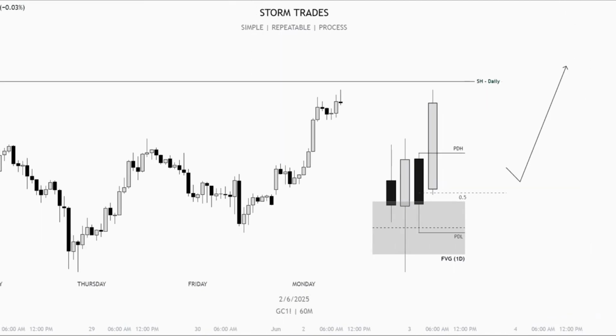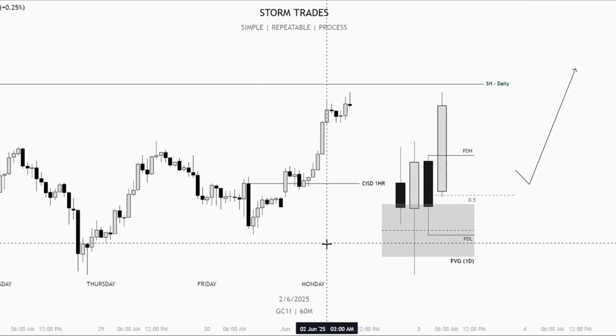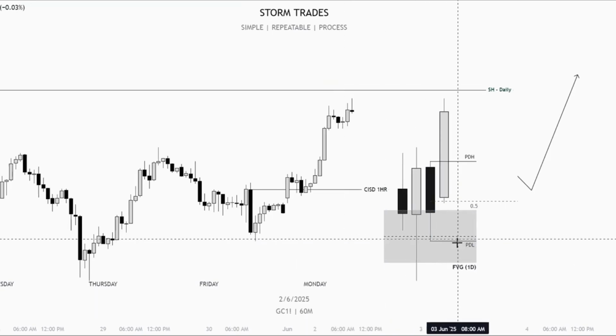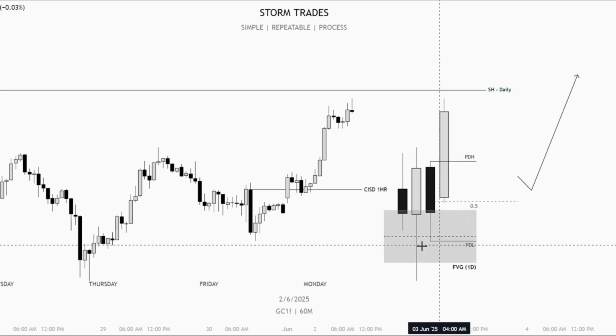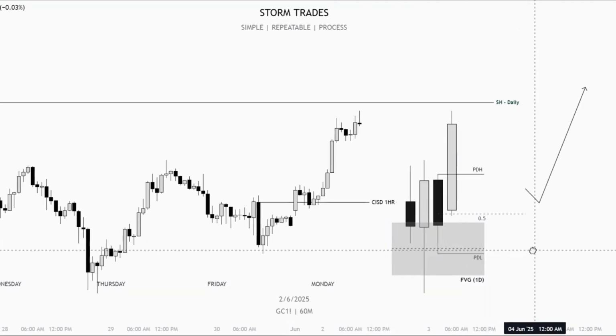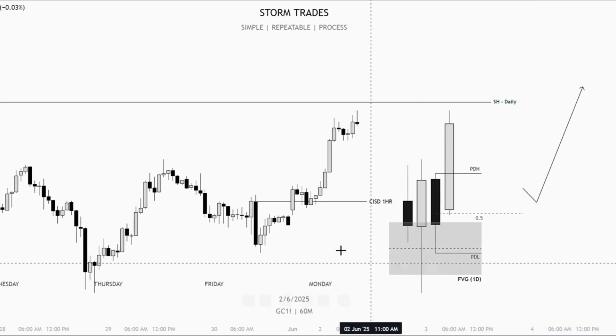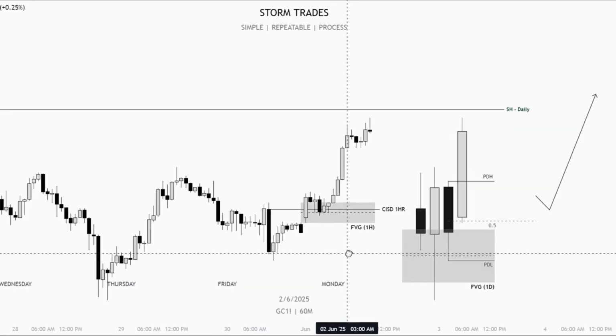I want to mark out the most recent change in the state of delivery, which would be right here. Okay, and that's after we made a delivery out of the bullish daily fair value gap, right? So all these things have to make sense. There needs to be a narrative that we can clearly follow along, a narrative and a logic, okay? So I qualify this as a change in state of delivery because of the presence of a fair value gap, okay? So by definition, we had displacement here.